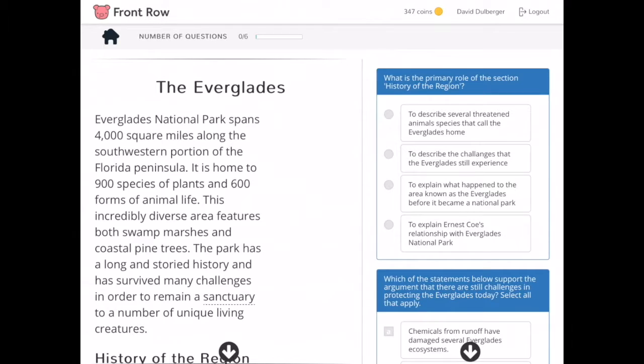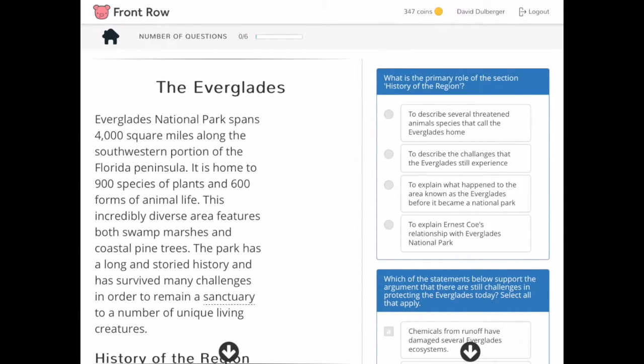Okay, in this video we are going to begin to explore the integration of other applications on the iPad with iMovie for the iPad. So let's take an example of a lesson where perhaps a teacher wants the student to compare and contrast the text structure of different texts, particularly informational texts. So as a student, I've logged into a Front Row account where my teacher has assigned me a few articles about different biomes around the world.